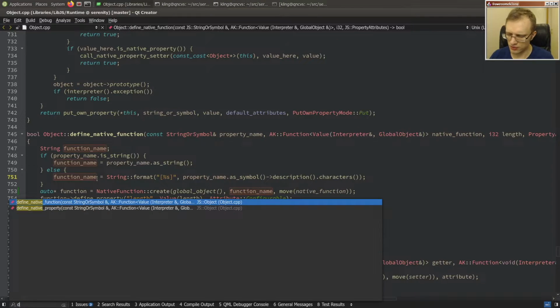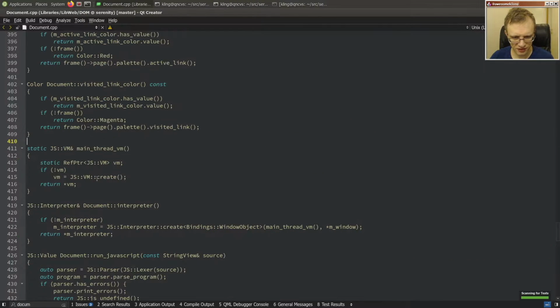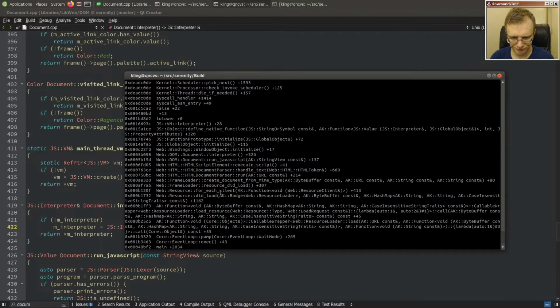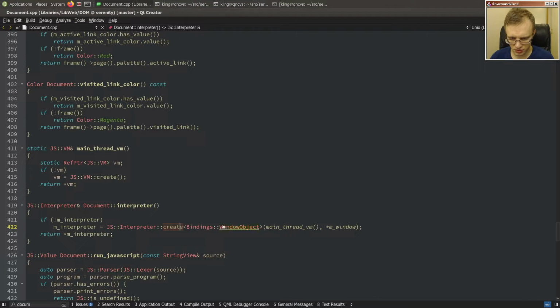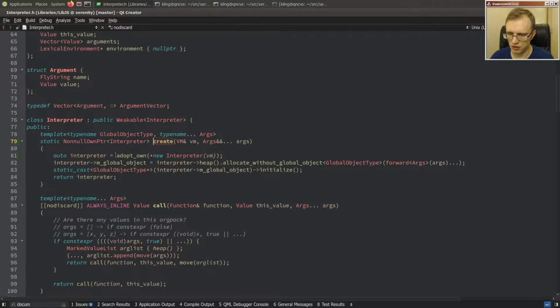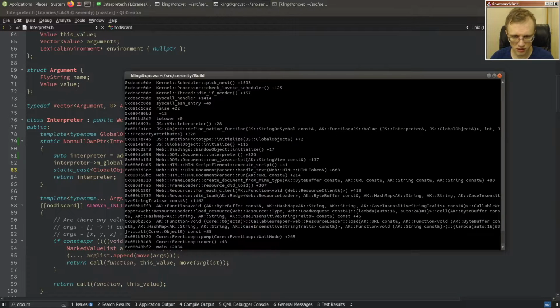Or wait, what is this even doing? Let's go take a look at it. So we're calling interpreter, which calls JS interpreter create, JS interpreter create, interpreter. So we are here, and then we've constructed the interpreter, and we are currently here calling initialize on the global object.